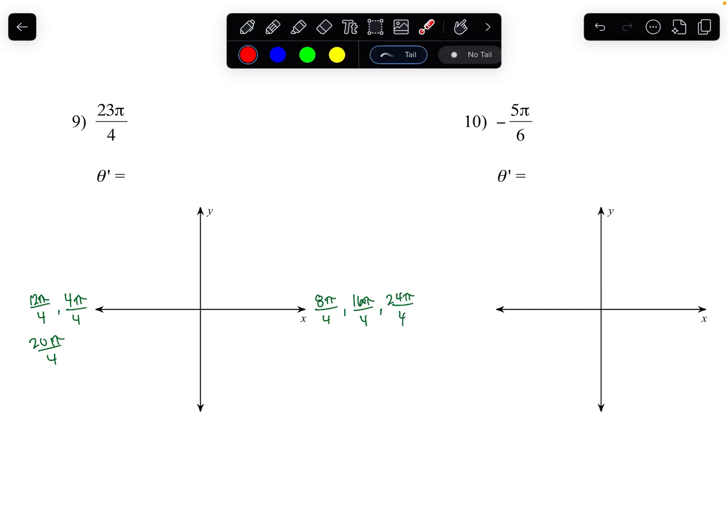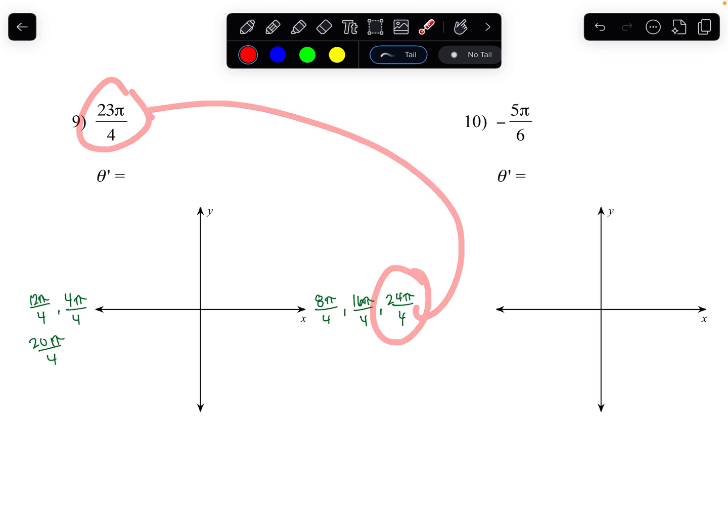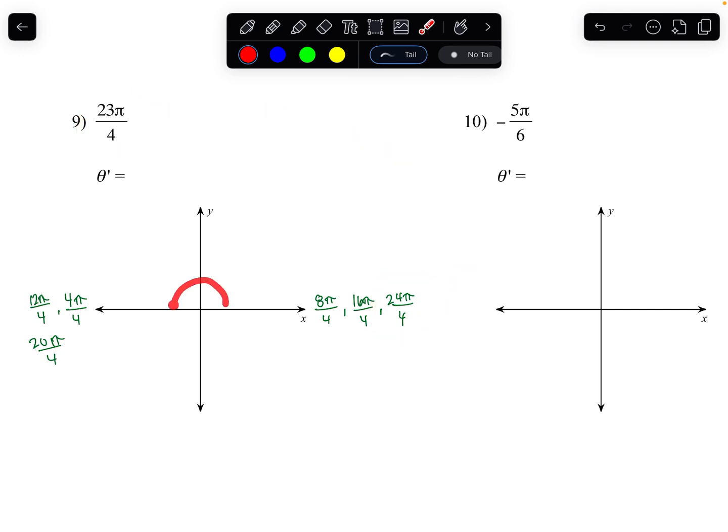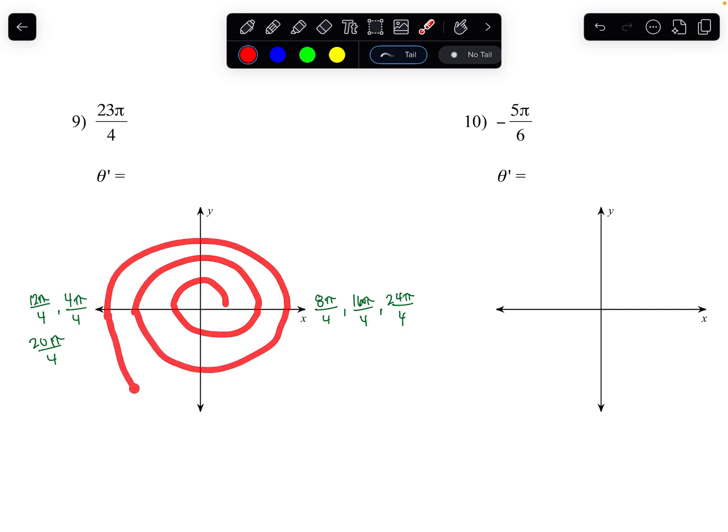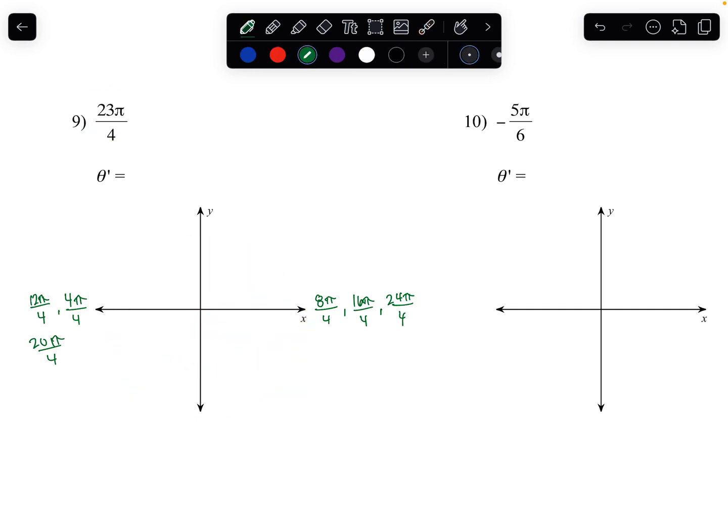So now you can kind of see where I'm at right now. So 1, 2, 3, 4, 5, 6, 7, 8, 9, 10, 11, 12, 13, 14, 15, 16, 17, 18, 19, 20, 21, 22, 23, 24 pi out of 4. But my angle is only supposed to measure 23. So that would put it right here. So that right there is my angle. Wow, I measured a lot right there.